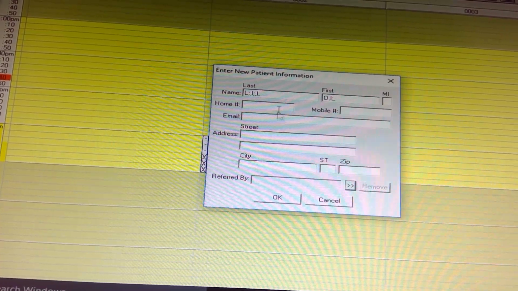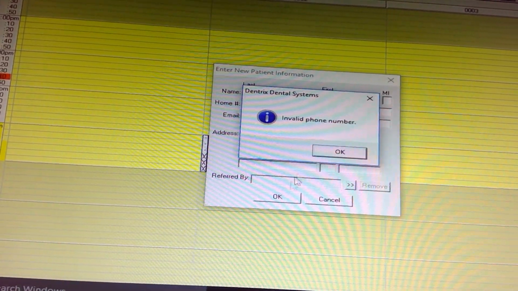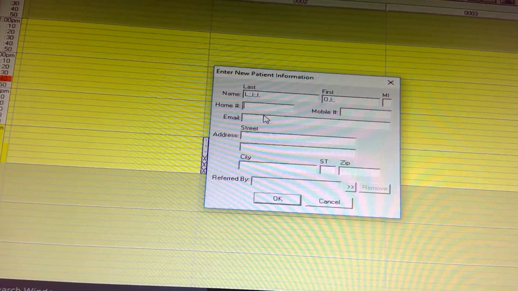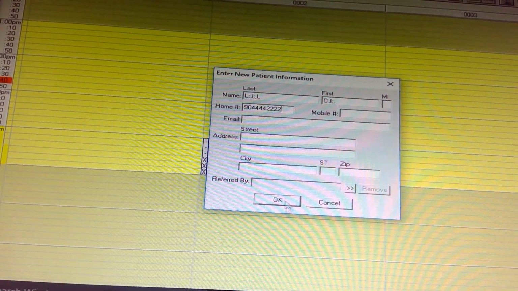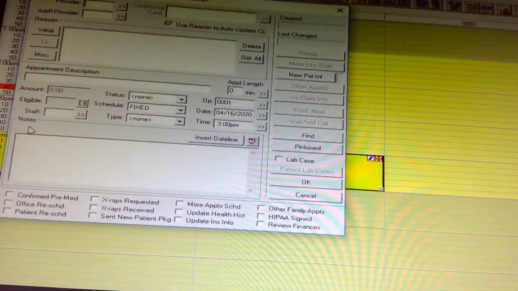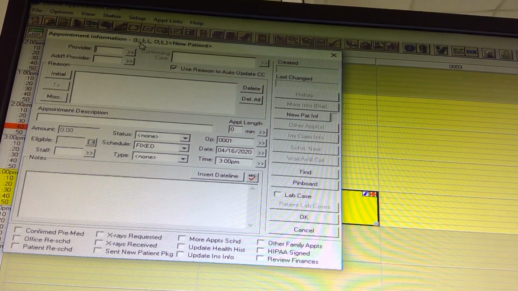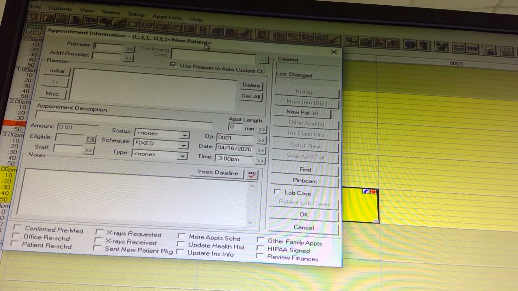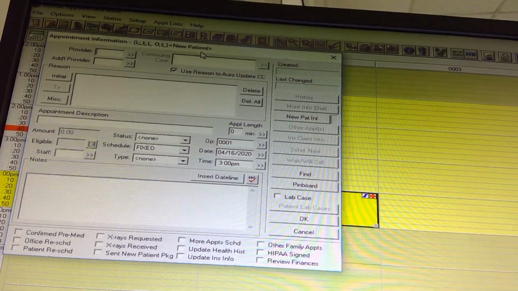Okay, so you're going to type in all this, and you're going to hit OK. Oh, put too many. Here we go. All right, so now that we've put their information in, you'll see that their name is going to pop up here, but the difference between earlier and now is that it still says new patient next to it. Because right now, this patient's still on the phone and scheduling the appointment with me.